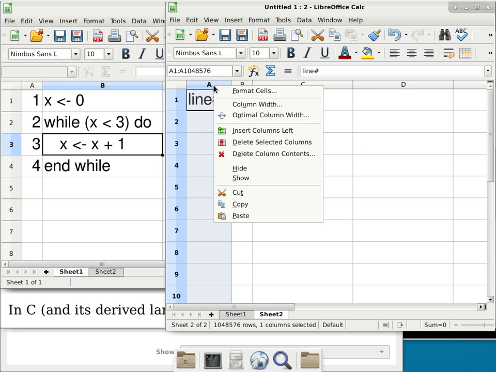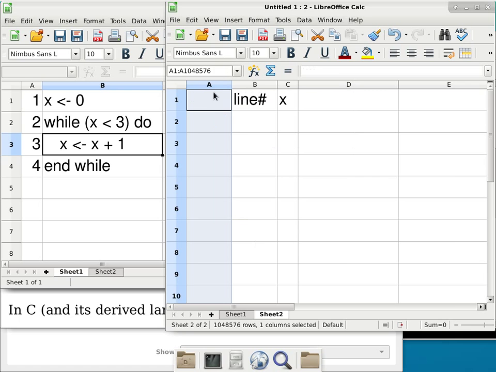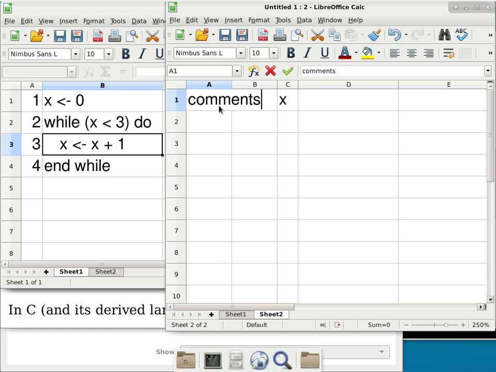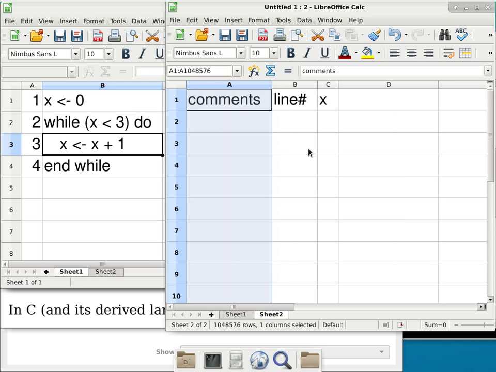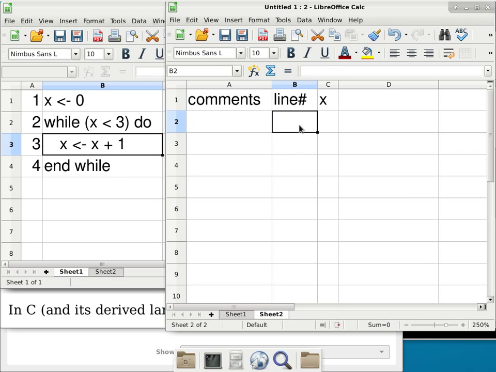That one extra column, okay, insert column left, I will just say it's comments. So we'll talk about how to use this column as we trace this algorithm. What is the first row of a trace? What is the line number? Pre, okay? Basically, if you want to say anything that you know about the variables prior to the execution of the entire algorithm, this is where you put it.